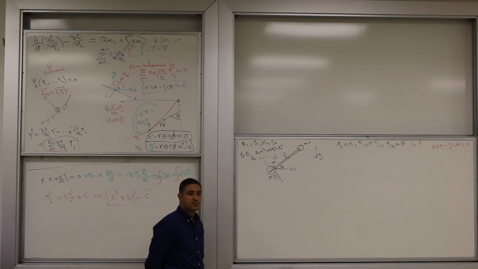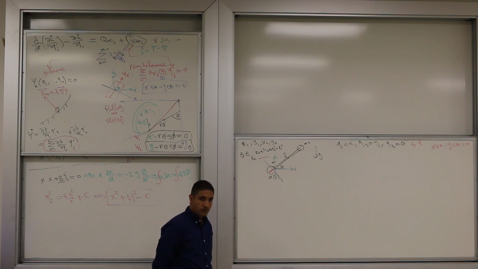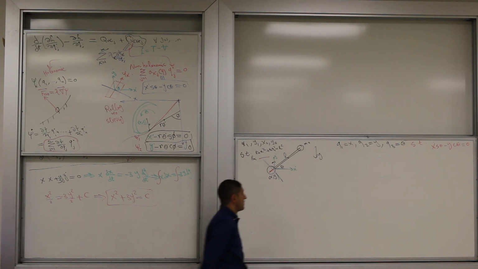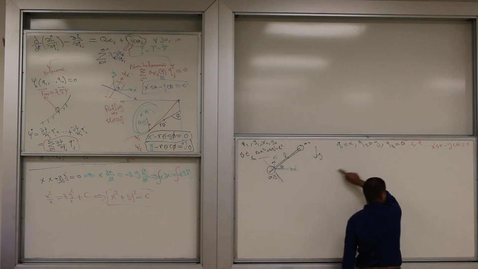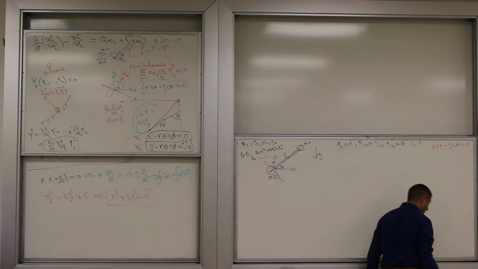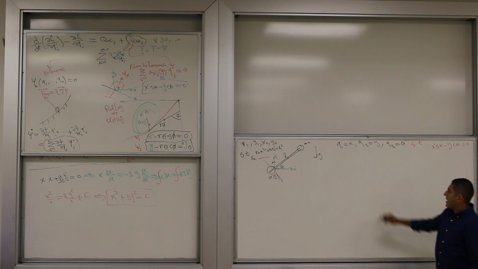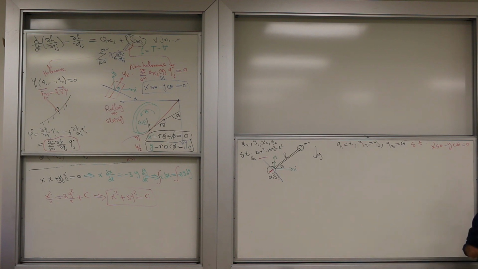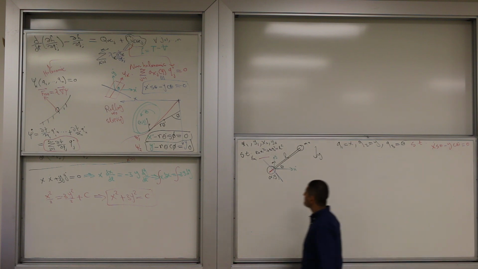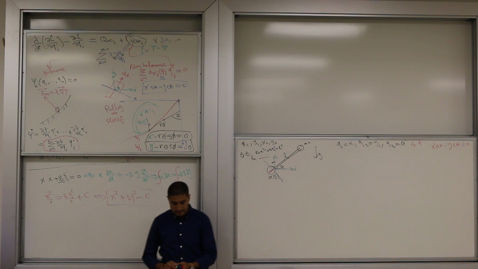So at the end, I'm expecting how many equations in total? 4, 5, 4. 1, 2, 3, 4, 5. 4 equations, right? 3 from Lagrangians for the 3 q's and 1 constraint. 4 equations for how many unknowns? 4. Yeah, x double dot, y double dot, theta double dot, and lambda, the Lagrange multiplier. Okay.